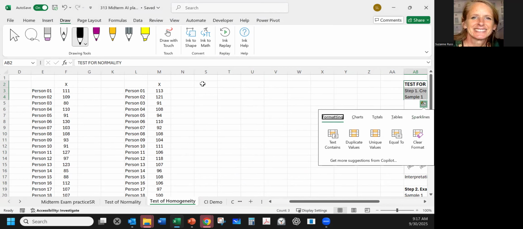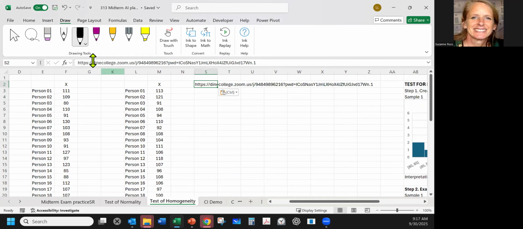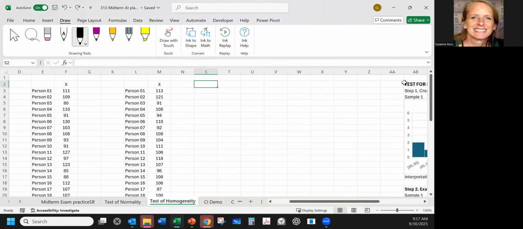The first thing we're going to do is copy these, so that we can start our test for normality with sample 2. So step 1, we're going to create a histogram to look for outliers. So let's go ahead and grab the data.